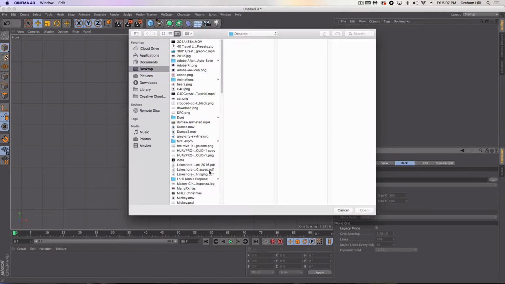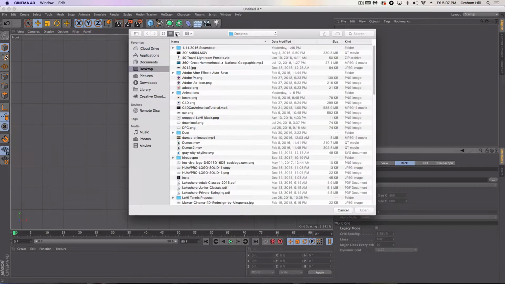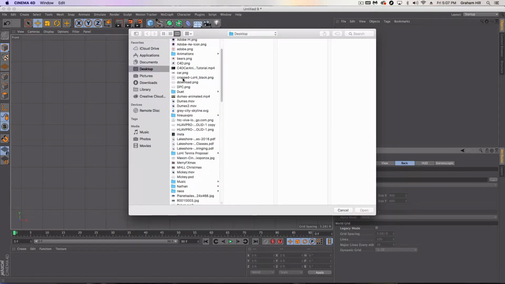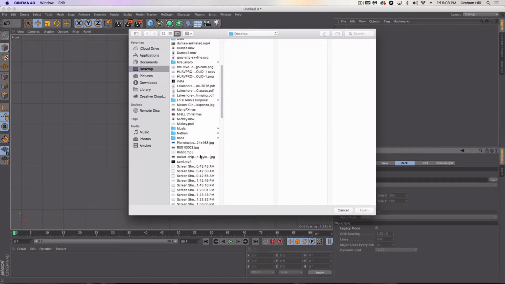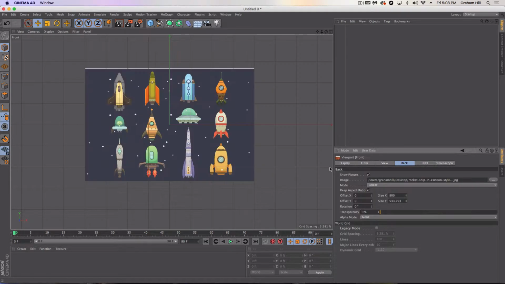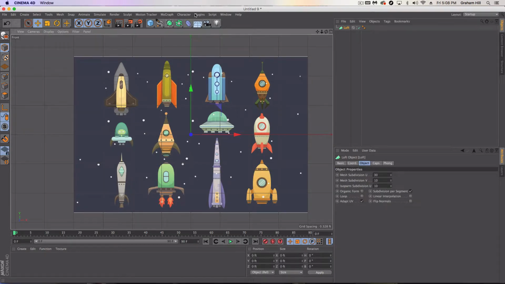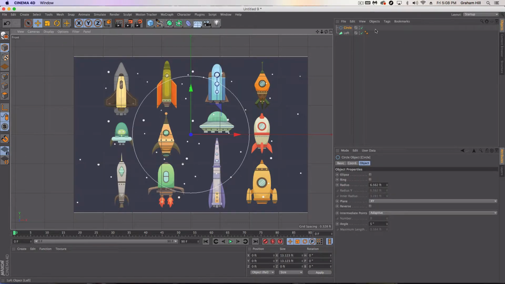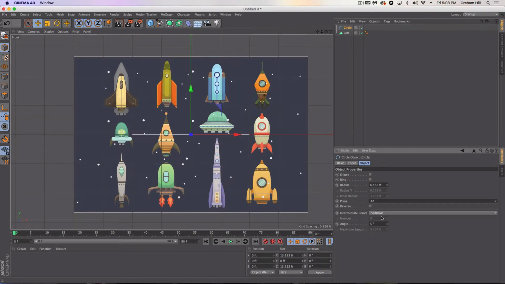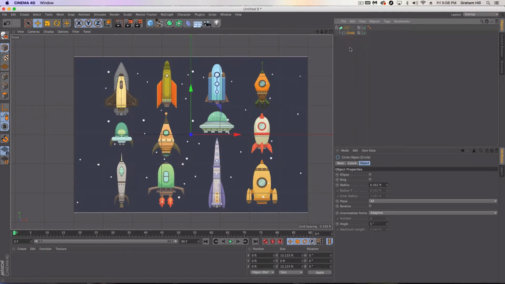I downloaded an image that we're going to use to model a few things. I'm going to bring this in. We've got a couple different rocket ships here that we can model and basically make the base object using Loft. So what we're going to do then is bring in the Loft object, and then bring in a circle. We're going to set that to the XZ, and drop it under Loft, just like so.